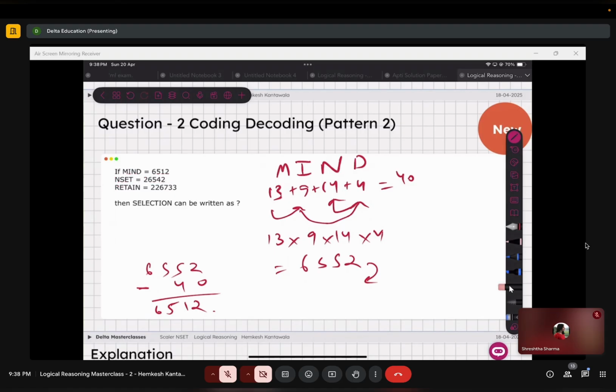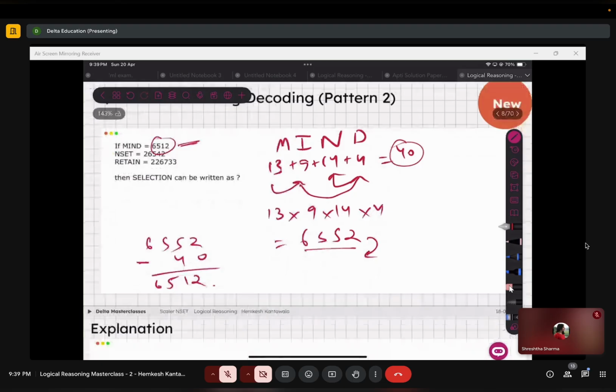Next, what we did, we found out the sum. The sum comes very less, but the number that we need to find is big. We need to make it bigger. So what would be the thing? We need to multiply. Multiply is the way of making the number bigger. So we multiplied, we found out this, but still that was not the pattern. So then the pattern was to subtract the sum. If we subtract the sum, we got 6512, which was the thing that is needed. So yes, this was the pattern in this question.